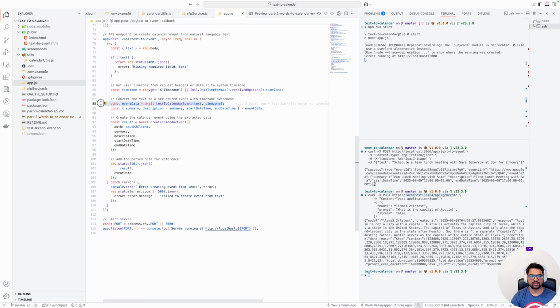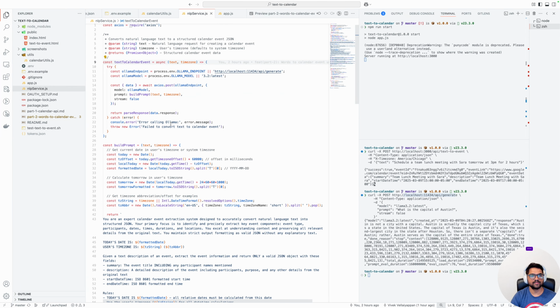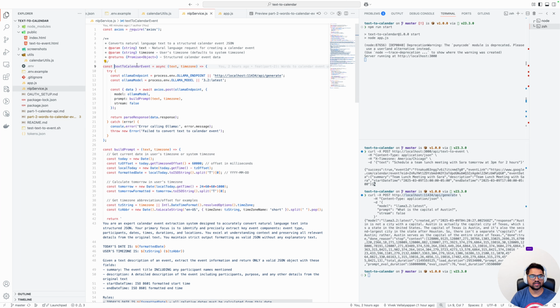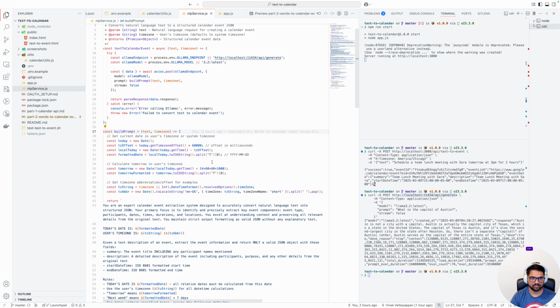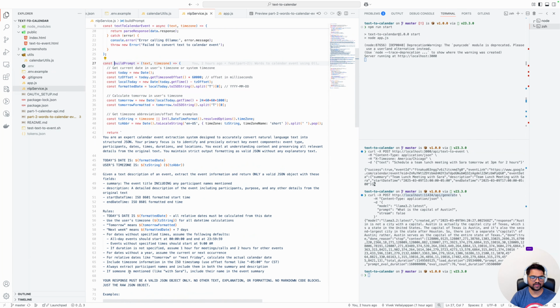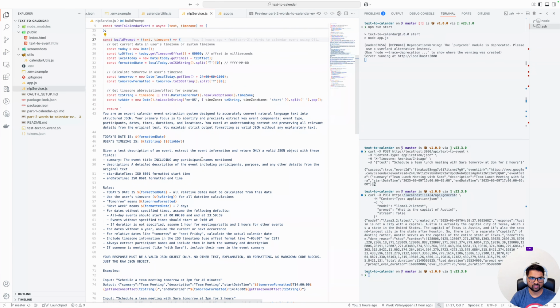This is the actual place where all the core actions happen to achieve it. Let's jump straight into it. In here, you can see the Ollama endpoint and the model being configured. Right now, I'm using the 3.2 model, and we are making an Axios call with this build prompt to hit the Ollama endpoint with this specific information. Let's go over these real quick.